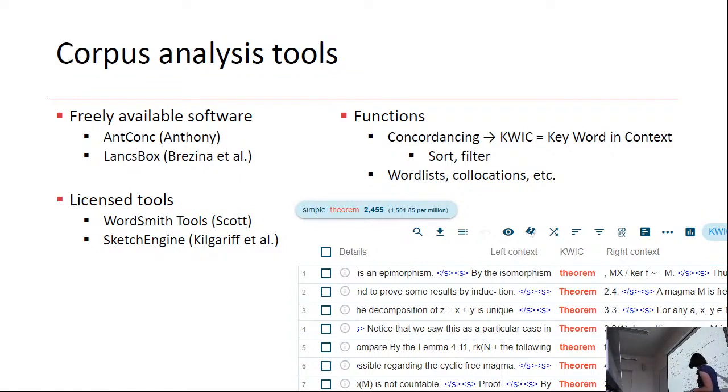There's the left context, that's the right context, and also you'll get some kind of information on the frequency of the word within your corpus. It's usually the case that you can somehow sort and filter the individual lines for the keyword, and that's all that we will need. All right, so let's move on to the examples themselves.